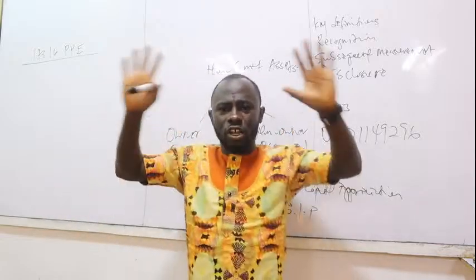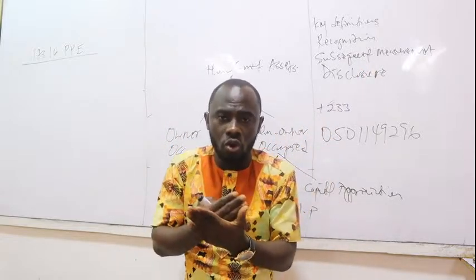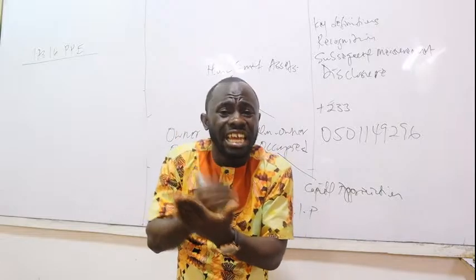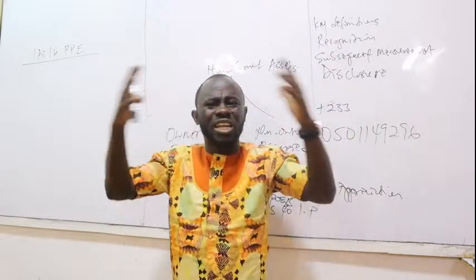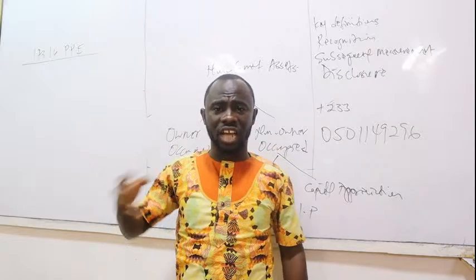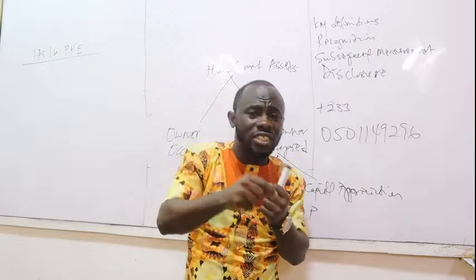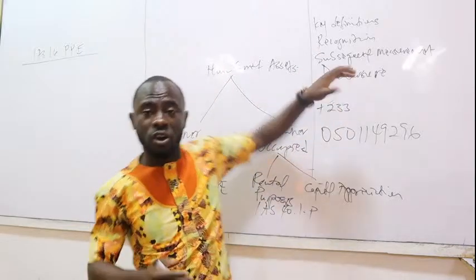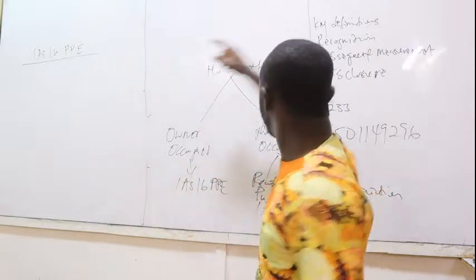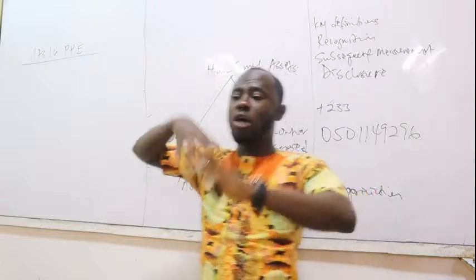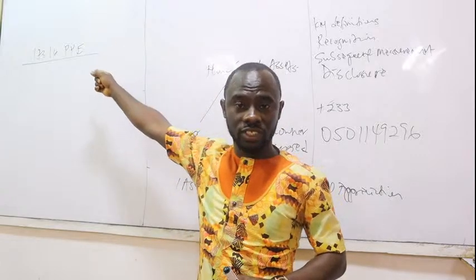So whatever standard you pick, you have to ask yourself, what are the key definitions in this standard that I need to know? That is the first step. Second step, you need to ask yourself, what is the recognition criteria for this transaction, for this standard? Then what is the subsequent requirement or subsequent measurement after the initial recognition? And then the fourth thing is what? The disclosure requirement. So back to IAS 16, key definitions, like I mentioned, I'll be giving you the definition of the key items as and when we build our understanding on IAS 16. So let's go into it.